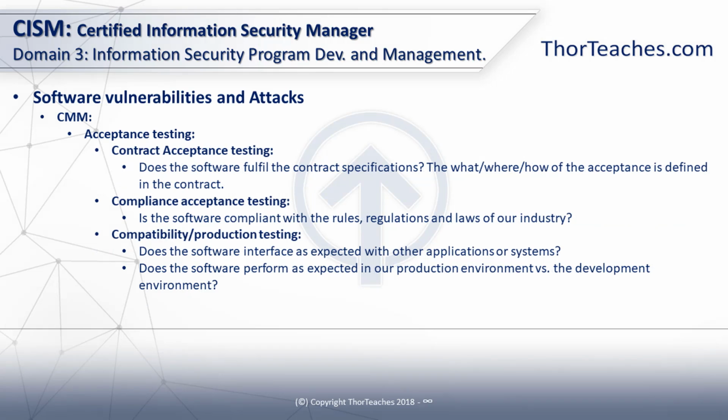And if the software is not built by us for in-house use, but it is someone from the outside that has built it for us, or we have built it for another company, then we have a contract acceptance testing, which is basically, does what we promised the software could do in the contract live up to the promises? And all the promises, all the what's and the where's and the how's for the software will be defined in the contract. Then we would also do compliance acceptance testing.